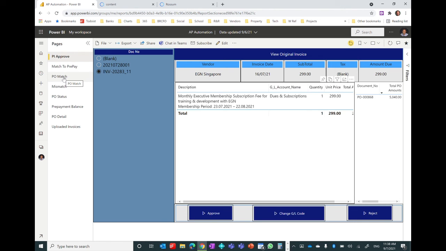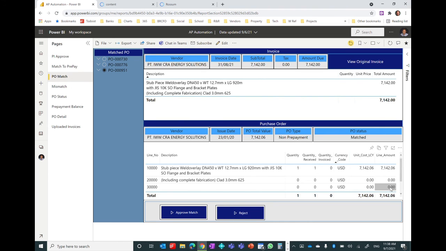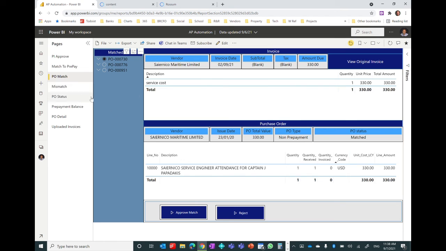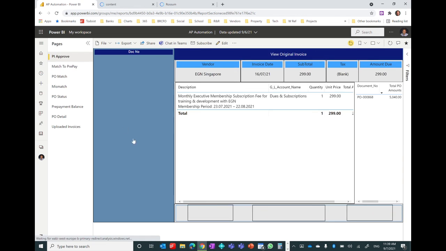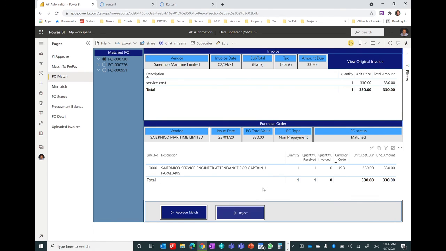And then if it's an invoice which has a PO attached to it, then the algorithm looks to see whether it matches the PO, and if it matches, it puts it into this sheet, and then you can approve the match or you can reject the match. So as you see, we've got 3 here where the POs match the invoice, and then there's any that are mismatched and whatever. So when these are approved, either in this one here, where it's just without the PO, or whether it's a match, once you approve it, that creates an automatic entry into your accounting system or your ERP system as an unapproved purchase invoice.